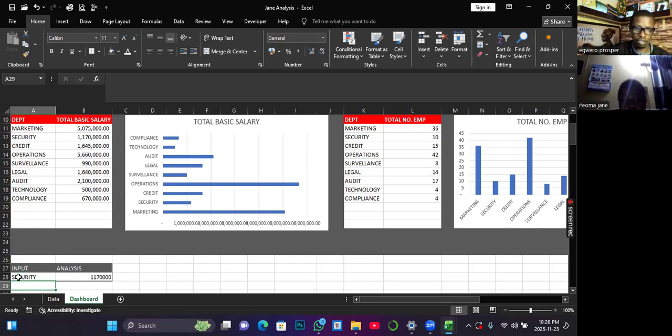No, this is just a label that shows that you type something here. This is just a label that says that when you type something here, a calculation has taken place. Did you get it? Yes. So you can put department as the header in the place of that input. In the place of that analysis, you can put sum of total basic salary. It is your choice. But I just put input so that we know I am to type something under it.